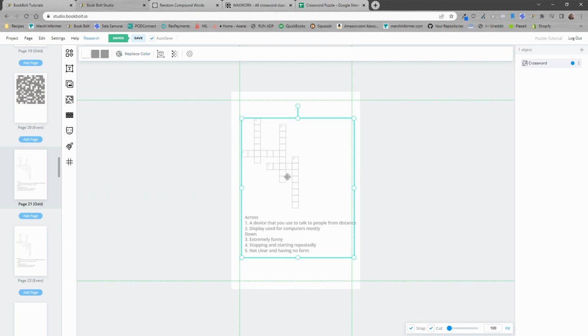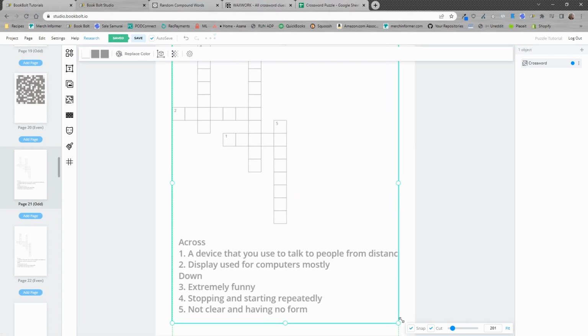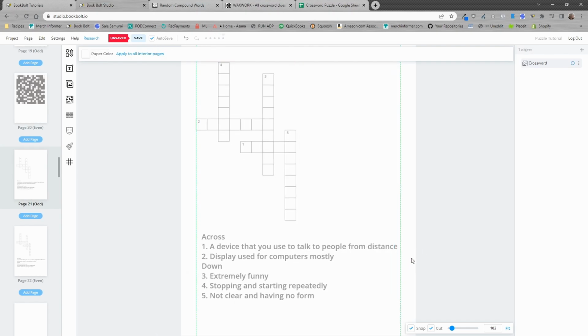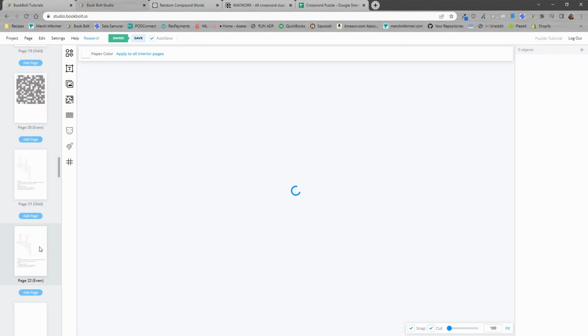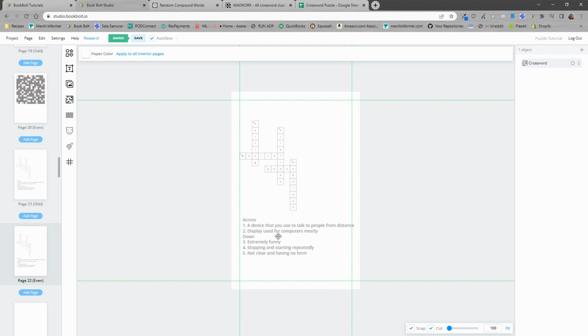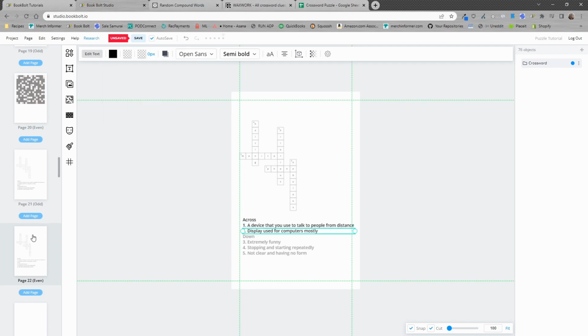And just like that, you will see right here the file. So I can zoom in, you can see exactly what we have written in here with the puzzle. You can change these, and you'll notice, if I make this a little bit smaller to make sure that it is within the lines, everything looks pretty good. And on the second page, you will see the actual solutions. Now, if you wanted to change this in any way, again, you'd click it, you would click Edit Contents, and then you would be able to select each individual aspect. So if I wanted these to be a different color, I could come up here and make them black, just like that. So that's how you would edit and create different crossword puzzles.